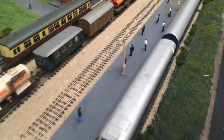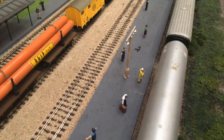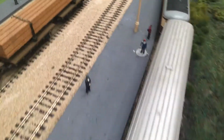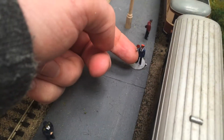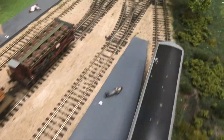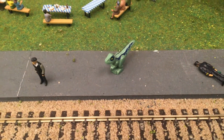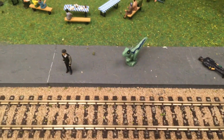Into the station then, Bachmann just plug lighting system for the lamps, and then there's one of the Weissman working figures with his stop sign to try and get us to stop and not run over the little Guion which is on the track somewhere. If you look along the other platform, you can see there's someone scrubbing the platform there. There's the raptor from Jurassic Park, it's escaped.